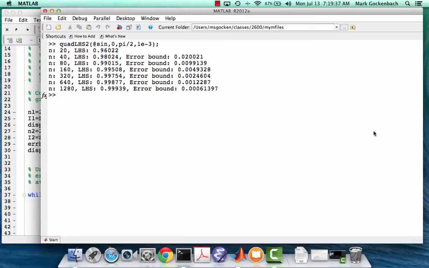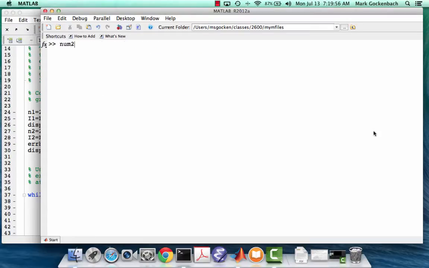I mentioned earlier that there are 2 ways to control how disp displays a number, more precisely how num2str converts a floating point value to a string. We can pass as the second input a string containing the format in which we want the number printed. We can choose between ordinary and scientific notation and specify the number of digits to the right of the decimal point. Here are some examples.